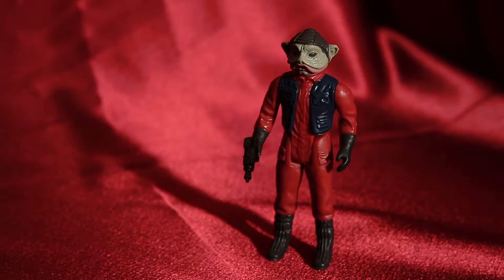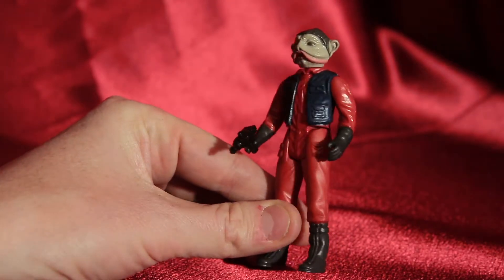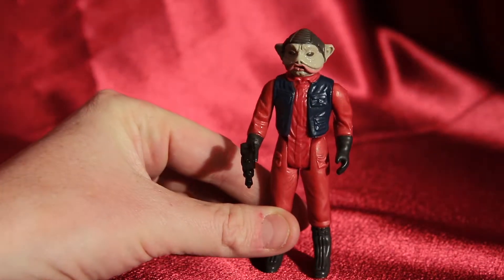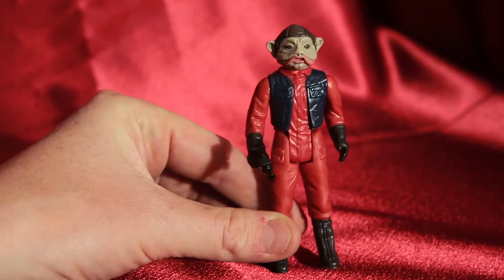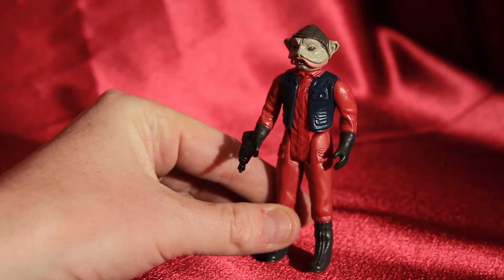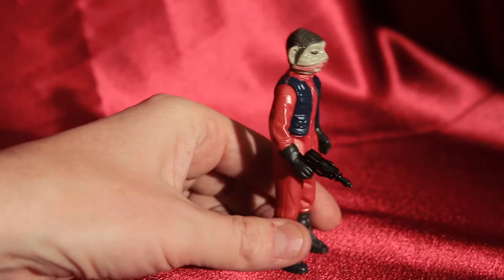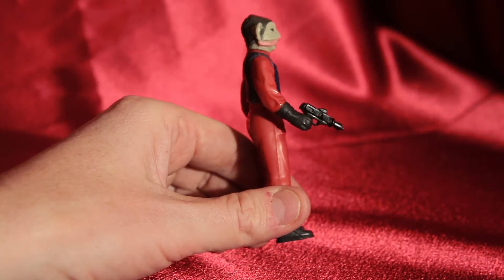I kind of like this character and figure for a number of reasons, mostly because of the way he talked. It's just kind of bizarre, but it makes him kind of sound like he kind of looks like a fish dude but he's out of water. I love the fact that they gave him this Han Solo looking vest when he was in the Millennium Falcon. That's just kind of a bizarre thing to do to kind of make us feel like he's a pilot, I guess.